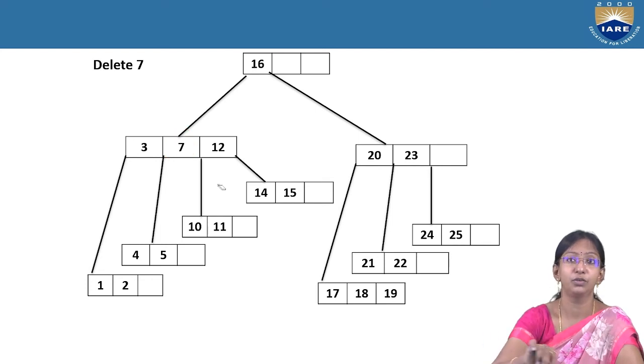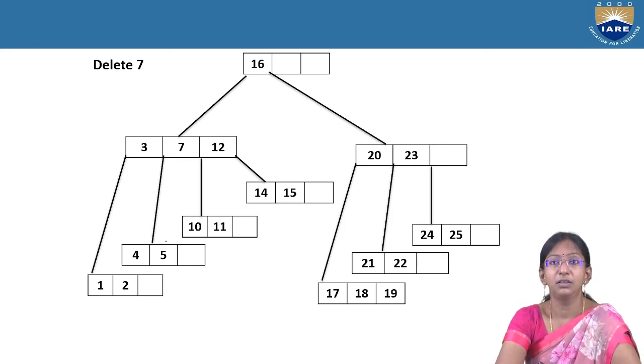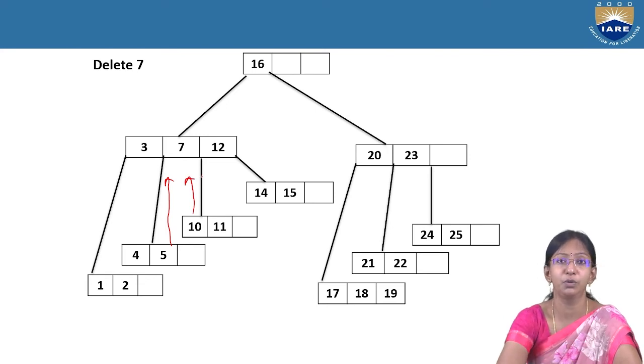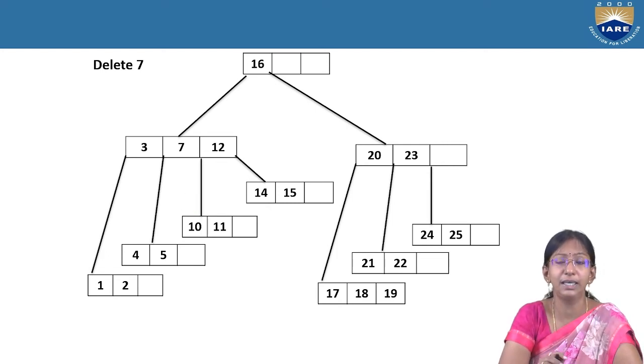Now the point starts. You need to replace it, right? So one second. We need to replace it with either 5 or 10. Anyone is going to prevail. What they say? Successor or predecessor, right? Its predecessor will be 5, whereas successor will be 10. If you replace the position with either one of them, problem solved. Okay, this is how we are going to delete an element in a B tree.